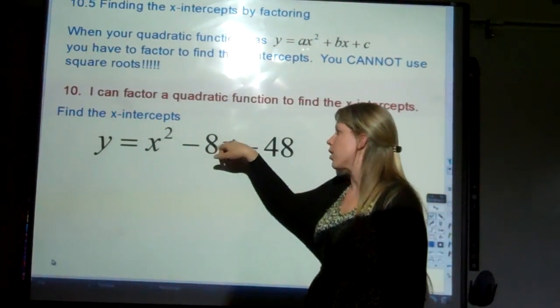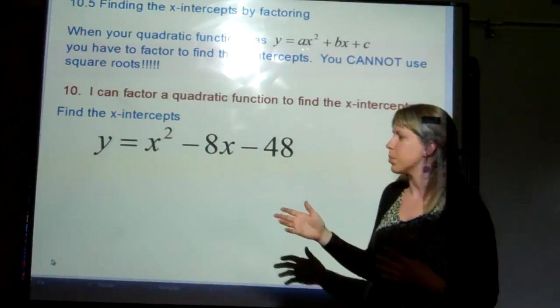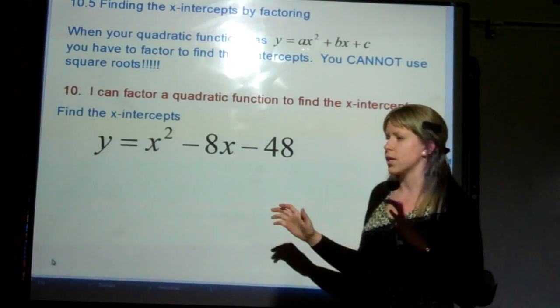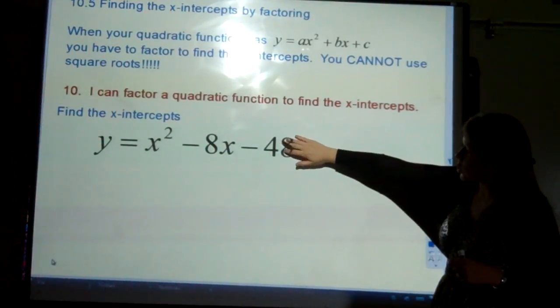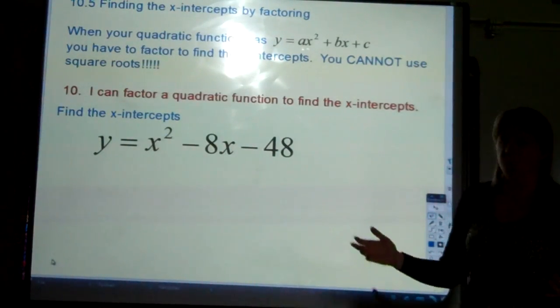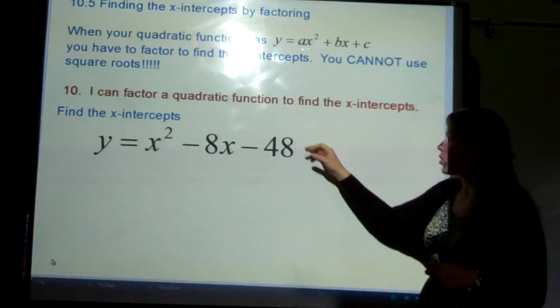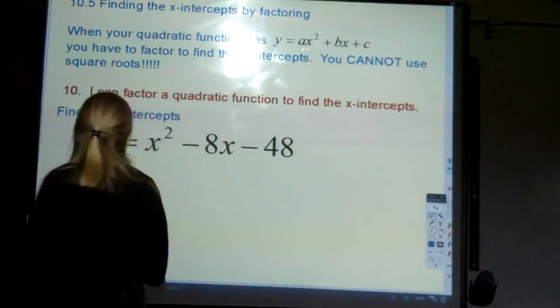This one has an x squared and this one's just x to the first. We can't combine them together. So it's going to be impossible for us to directly solve for x without using a different method. When we have an equation like this, the next step would be to try and factor the equation. That gives us the ability to solve for x. So let's start by factoring the equation.